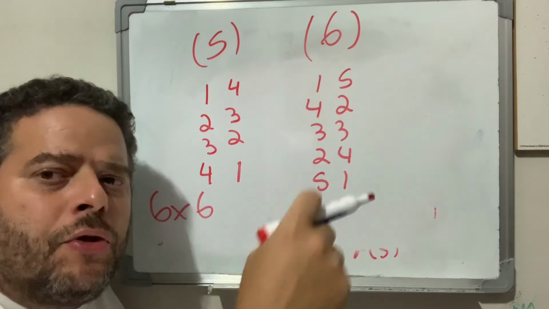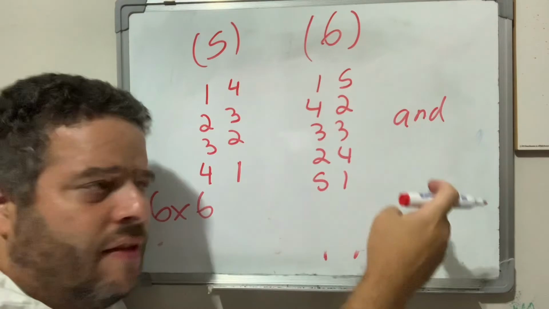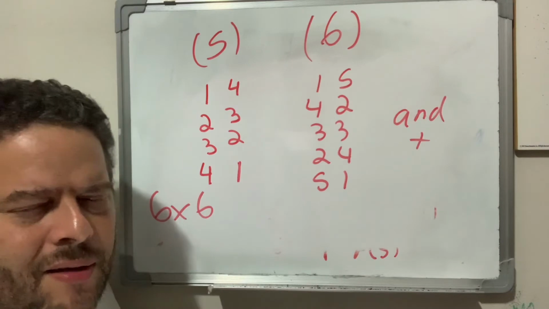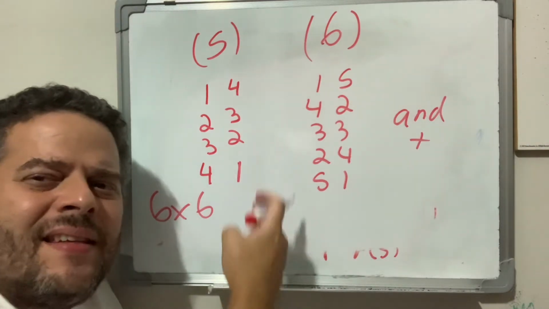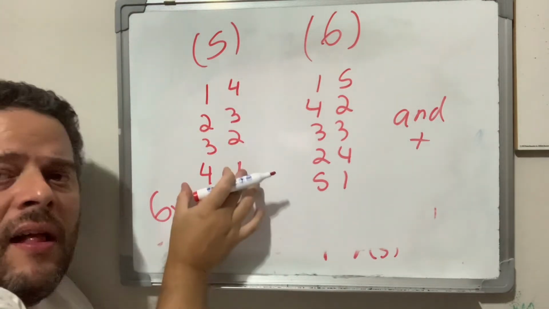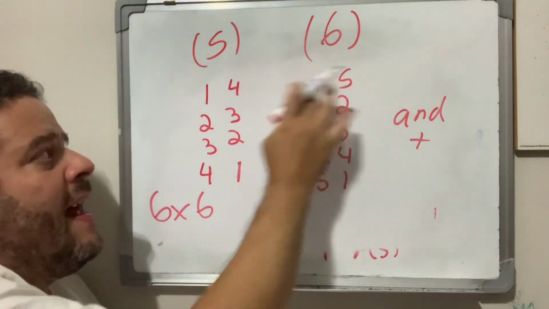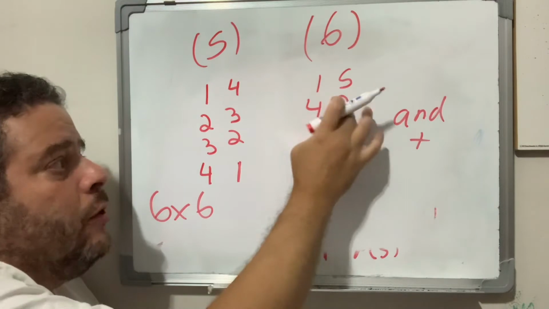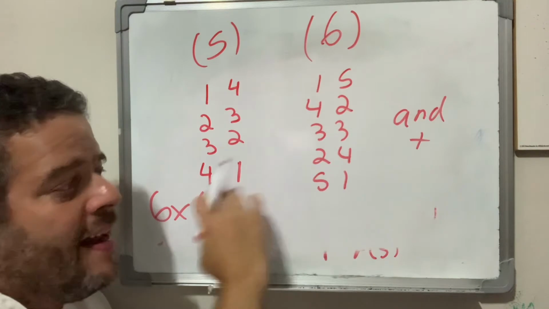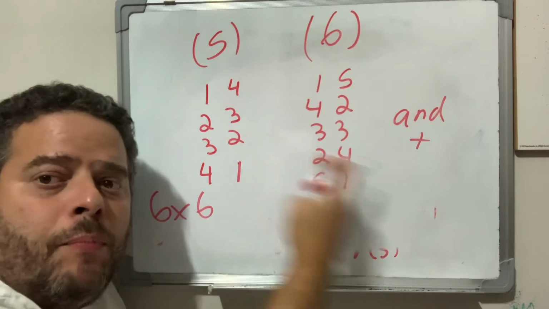So when you're working with mutually exclusive events, you have to use or. This or this. And in statistics, it's more or less like an addition. You'll see it changes somewhat. But why are they mutually exclusive? You can see that none of the results that are in this event are repeated in this event. I do not have a 1-5 anywhere here. I do not have a 4-2 anywhere here. I don't have a 3-3 anywhere here. And vice versa. None of these results are here. When this happens, it's mutually exclusive.